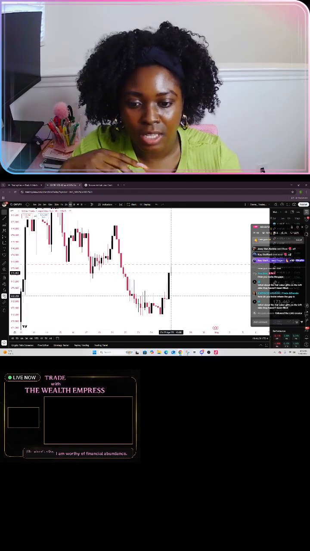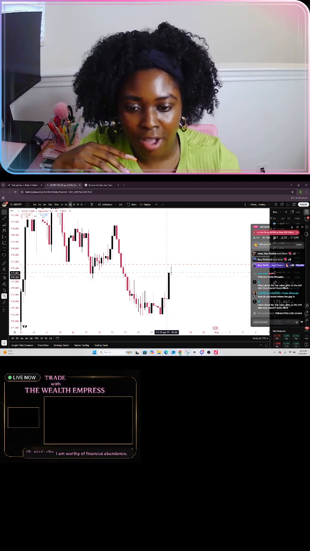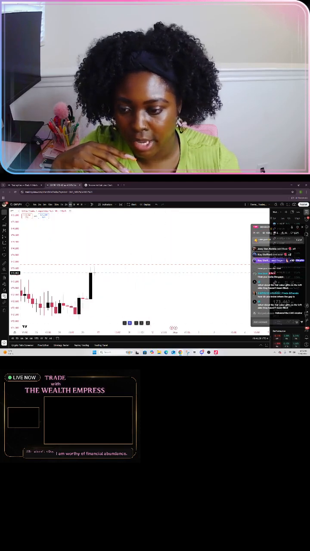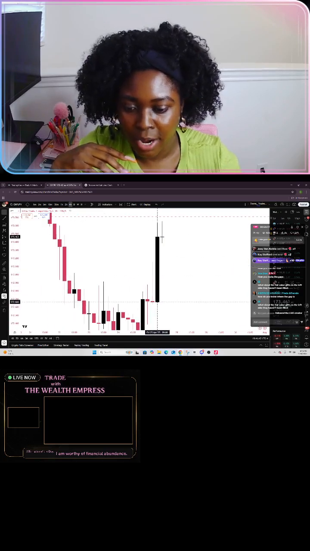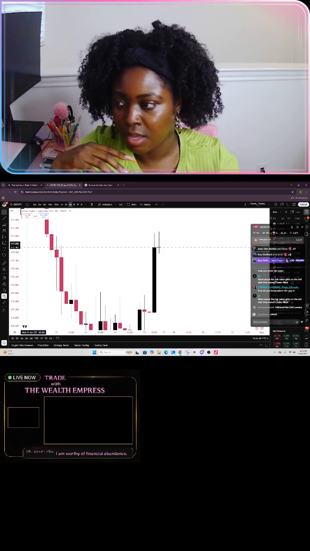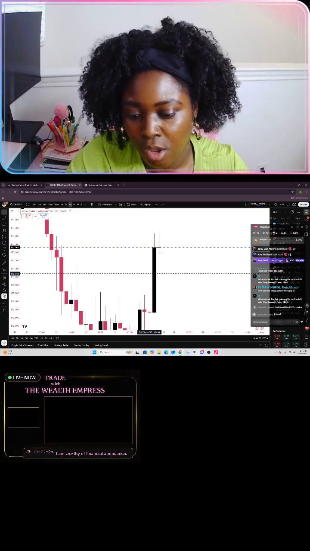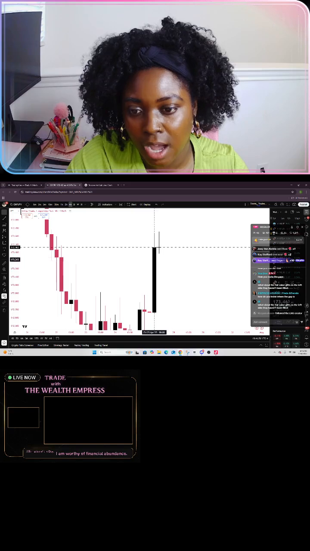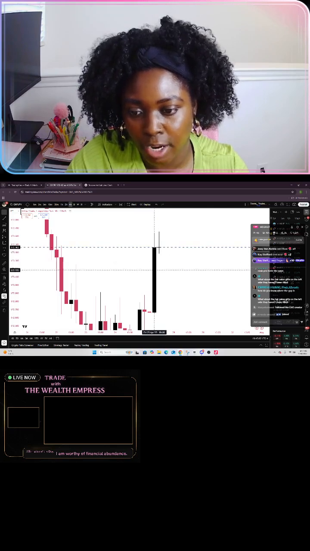And as you can see, this was a bullish candle. It was a lot of high volume, very low wick. There's no wick towards the bottom. Hold on, let me zoom in. There's barely any wick towards the bottom, and then a little bit of wick at the top. You see how this candle did not trade all the way into this candle? So normally you'll get 3 candles, right? You'll have a wick, you'll have the next candle, and then this candle will normally trade back to this wick. It'll fill in the whole candle.